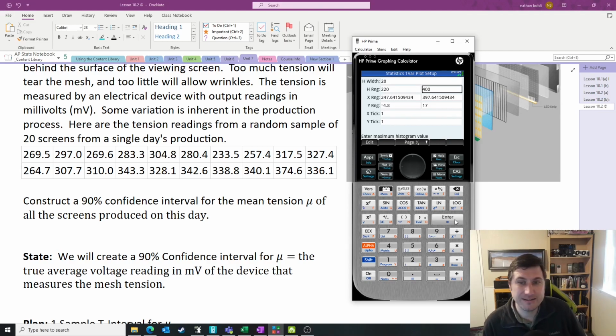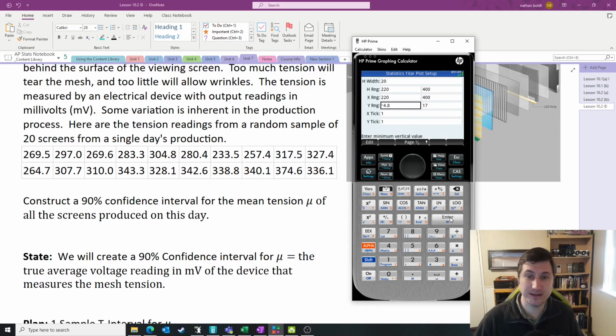And how high does it need to go? I think 400 is plenty. I don't think anything goes past 400. So 400 is fine. All right. Now, what do we actually want the window to be to show us this histogram? So what's the smallest X value? Well, I should at least go down to 220, right? Because that's where my histogram is going down to. And the highest, I might go 400 because that's the highest my histogram goes up to.